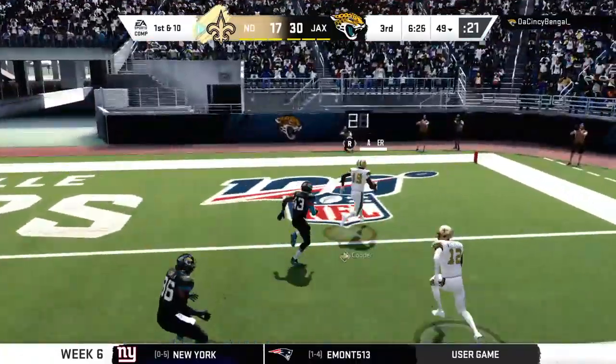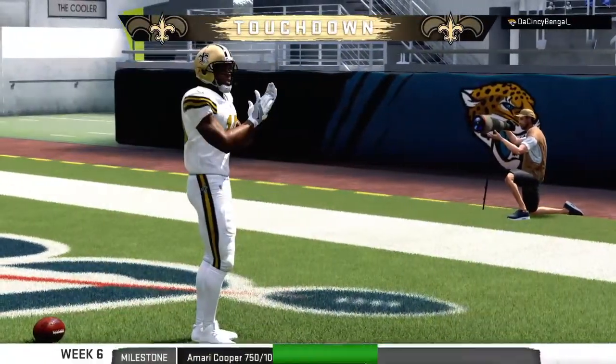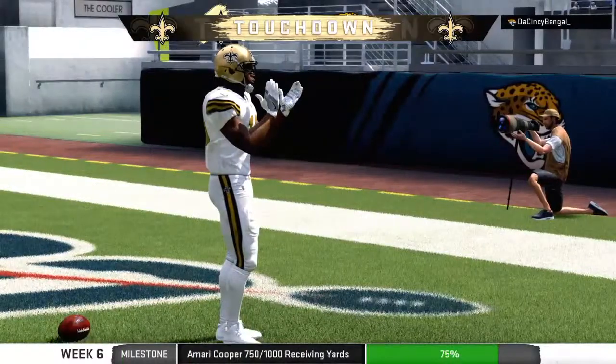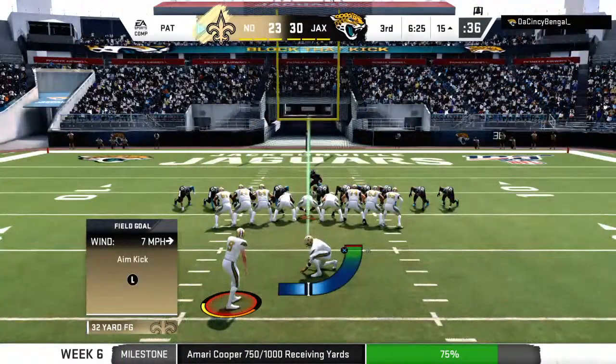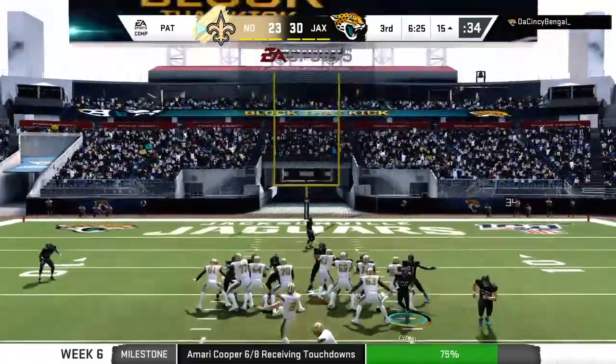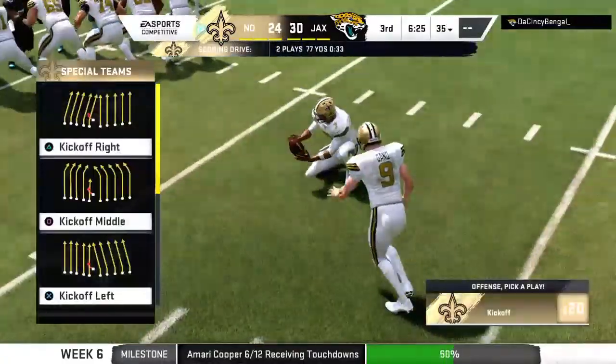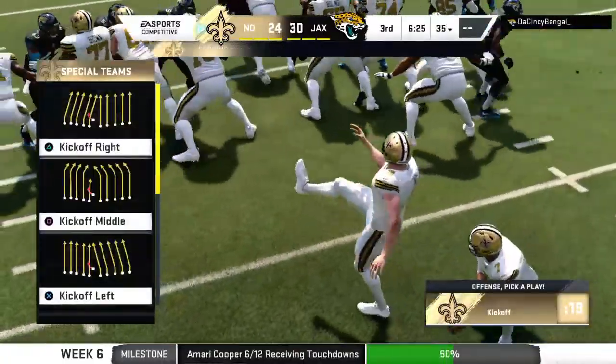Got a man, it's caught inside the 10. And he'll take it into the end zone for the Saints touchdown. Amari Cooper, his 6th touchdown of the season, as his guys are back within a single score. Extra point try good by Gano, and that will shave one more off this lead.